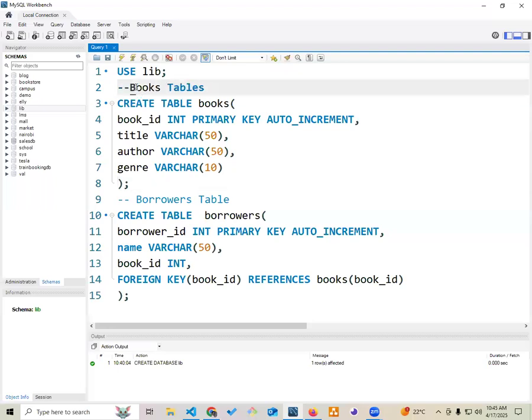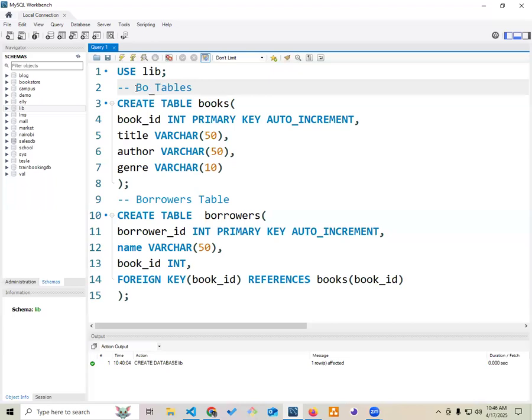Not like this. If you write like this, it is wrong. As you can see, even the server is telling me that this cannot be executed because it's not an SQL statement. So just make sure you have some space between the two hyphens or the two minuses.